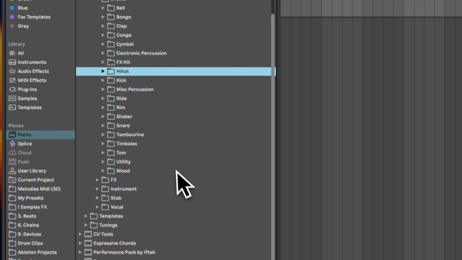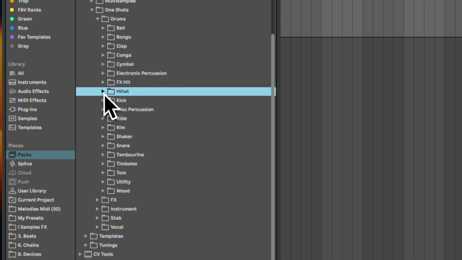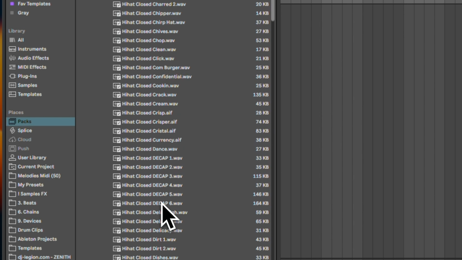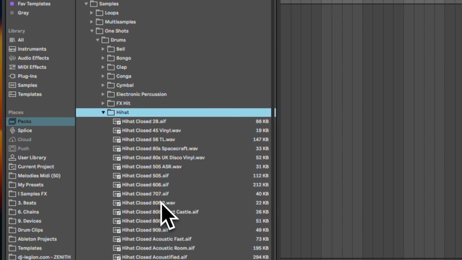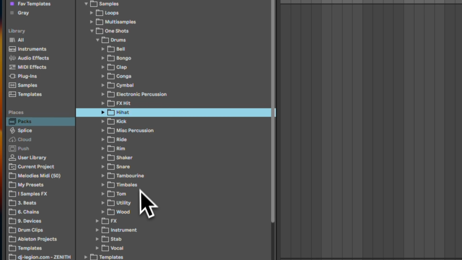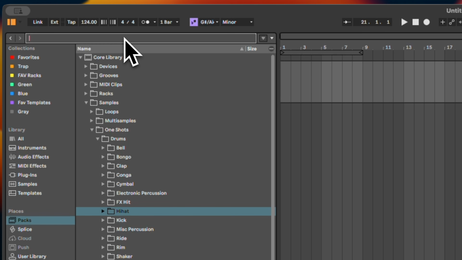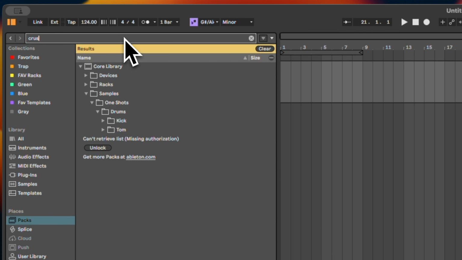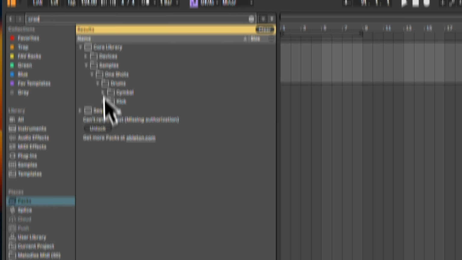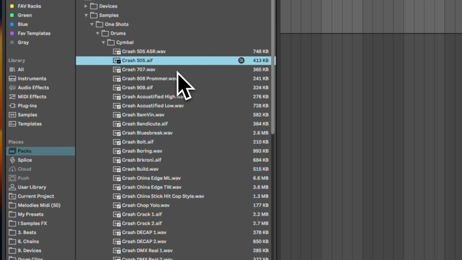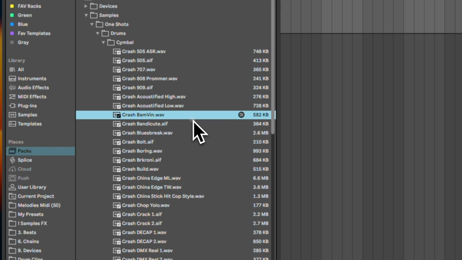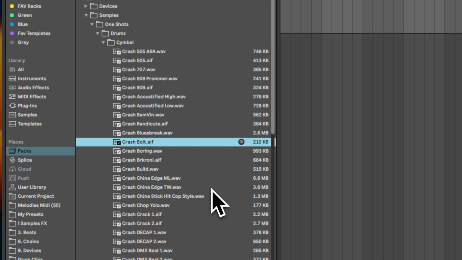Let's now search if we can find a crash. And if you don't want to search like I am doing right now, you can go up here and type crash, or maybe it is written with a K. You're going to find it under cymbal, and we have so many different options here.